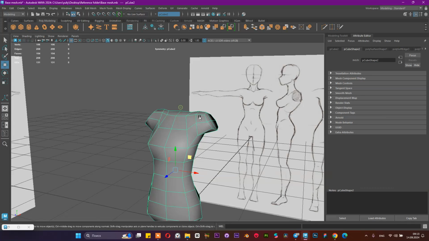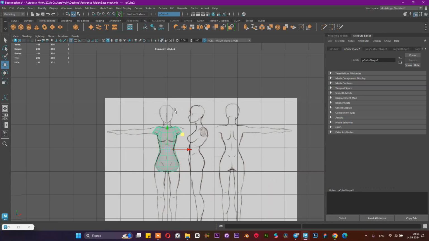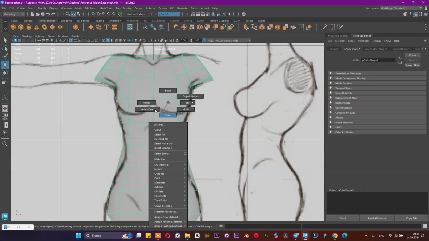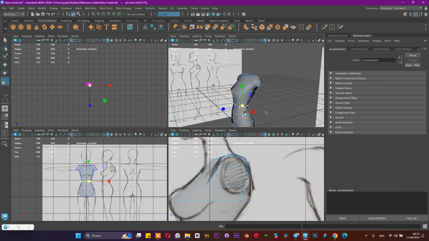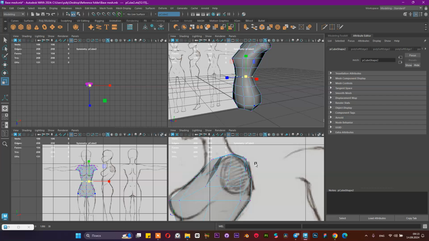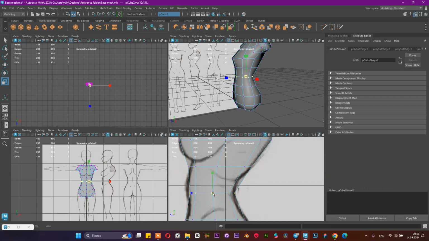Okay, let's go back to the side view and check our details and proportions. And we can go to the next body parts and arrange them a little bit. For example, for this part, I'm scaling on all of this edge, all from, sorry for my English, I don't practice a lot, I forgot some words. I'm scaling it on all of these axes by pressing the center of this scale tool.